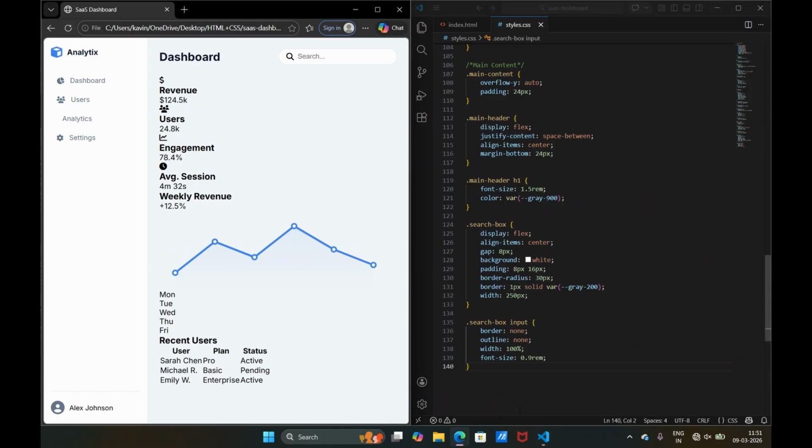Oh, see, now the whole search box is formed.